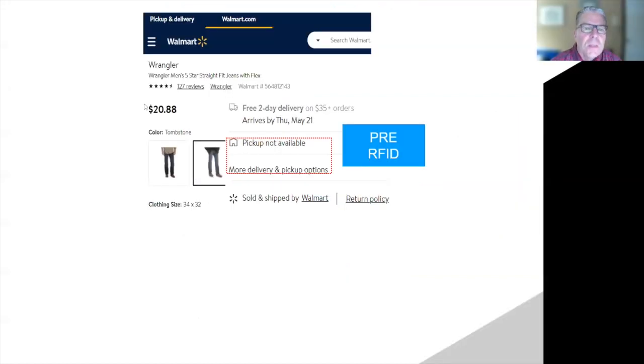Absolutely. I mean, this is a big one, right? So, specifically Walmart. You can see this from May of 2021. Pre RFID, in other words, before Walmart had all of their apparel items RFID tagged at source and cycle counting in the stores, if I wanted to order a pair of jeans, if I looked online, the only answer, for now, if it was groceries, it's a different story at Walmart, right? For quite some time during COVID, you could order whatever you want, and you had some availability, and you gave them the right to maybe change that line item if it wasn't in stock.